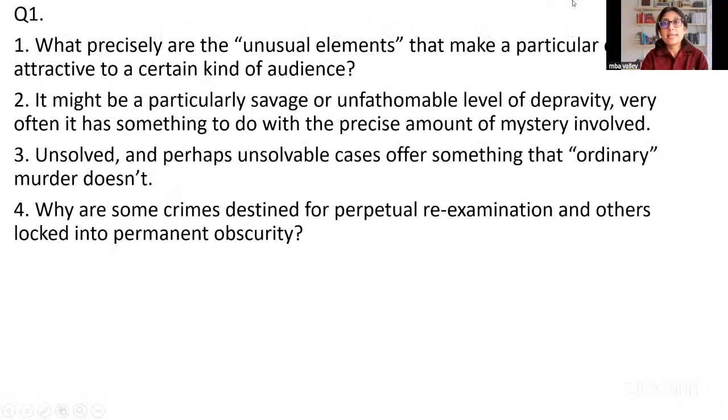Now, the first question says: what precisely are the unusual elements that make a particular case so attractive to a certain kind of audience? It is a question, right? And then it says it might be a particularly savage or unfathomable level of depravity. Very often it has something to do with the precise amount of mystery involved. Unsolved and perhaps unsolvable cases offer something that ordinary murder doesn't. Why are some crimes destined for perpetual re-examination and others locked into permanent obscurity?